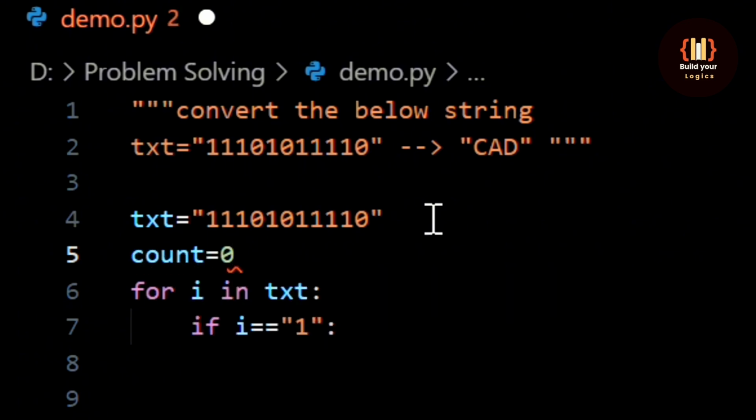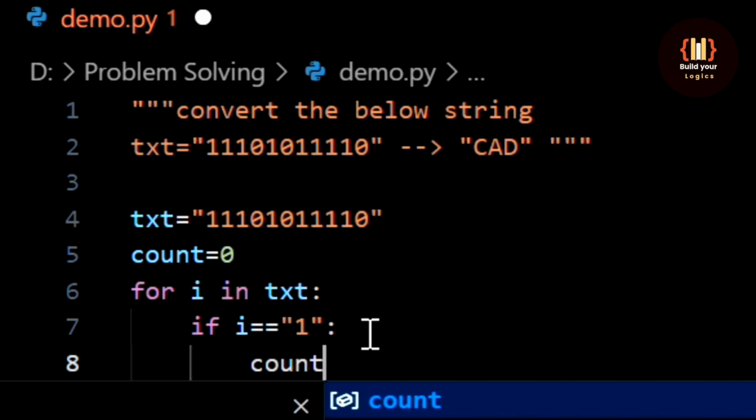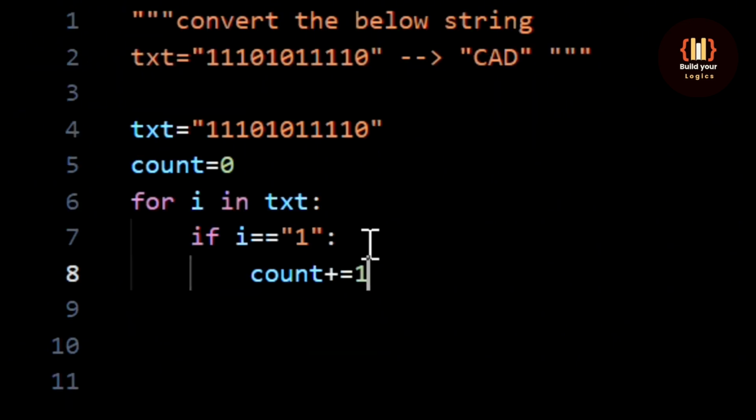I'm declaring a variable called count with value 0. So when we find a value of 1, we have to increment the count by 1, right?